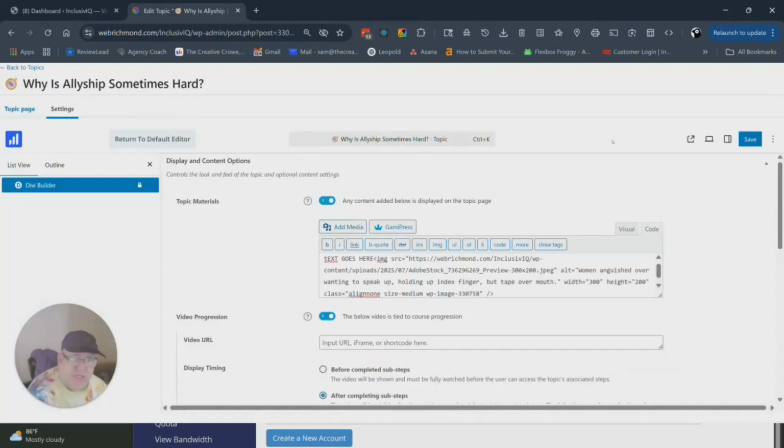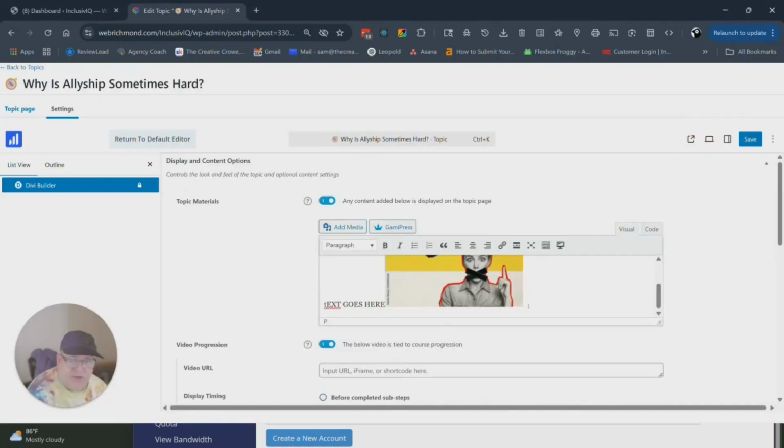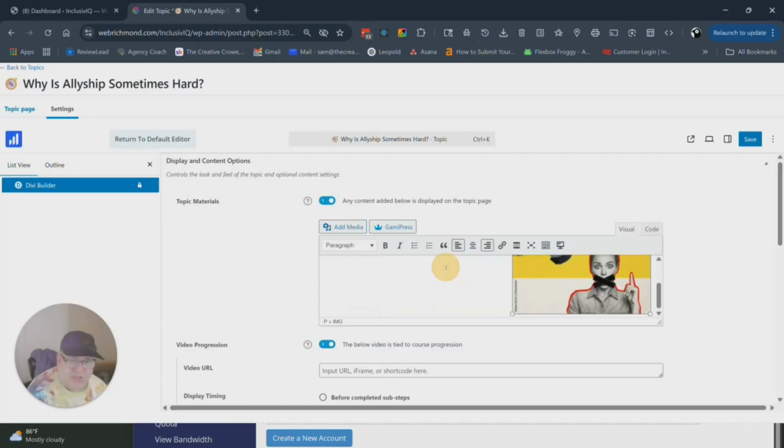And boom. I'll get it out of code mode and see what it looks like visually. There we go. Text goes here, left aligned. Make this thing on the right for the image, and maybe make the image a little bit bigger for the page.